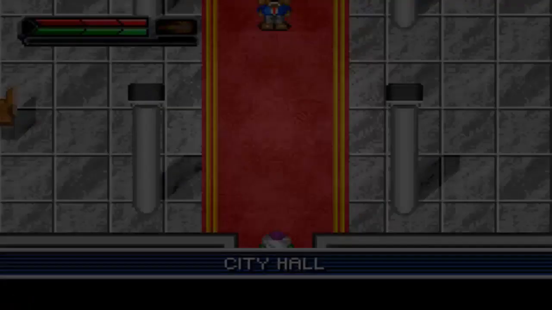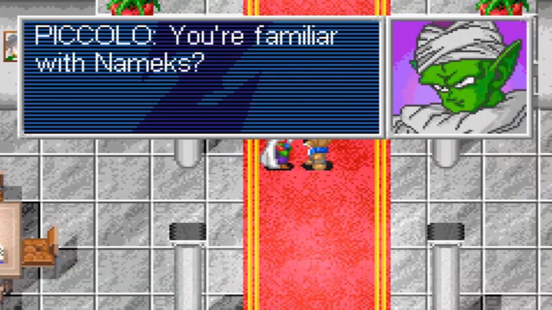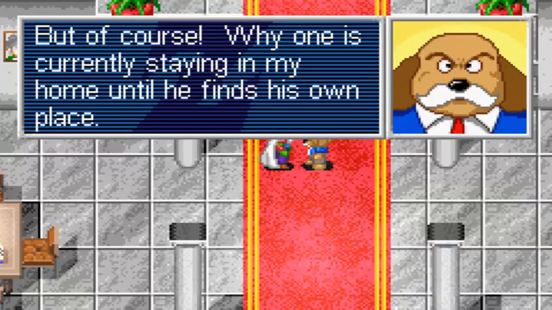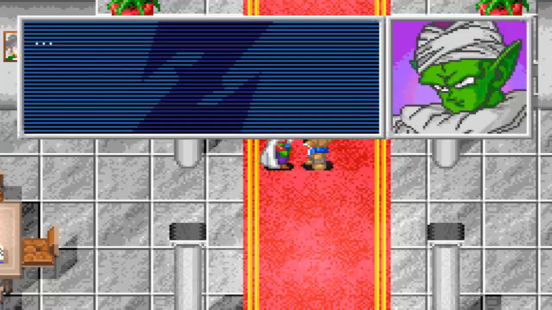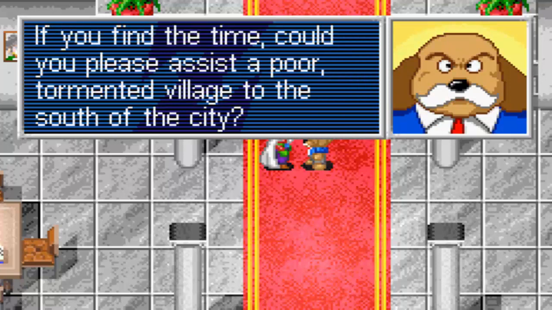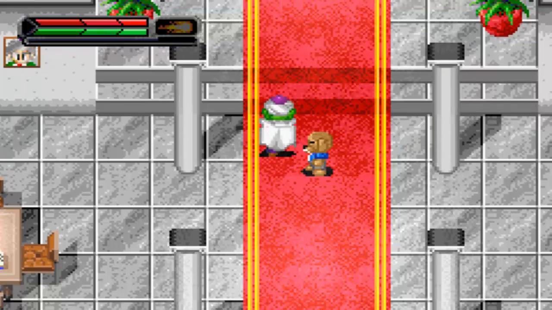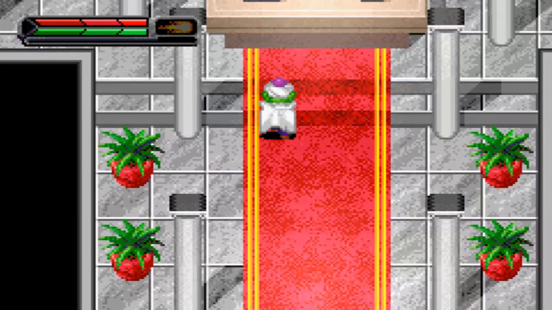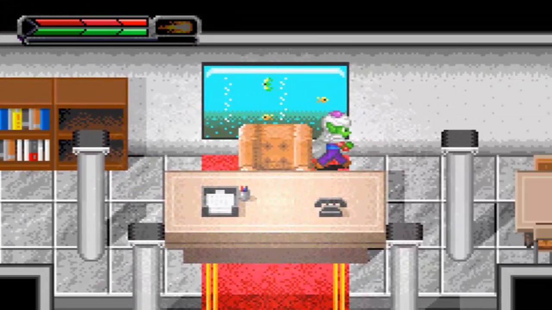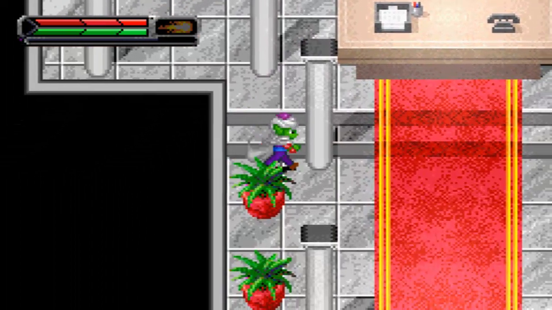So, here in City Hall, my goodness, a Namek! Yes. The mayor is aware of the Namekians. One of them is currently staying in his home until he finds a place of his own. Wow. Piccolo unsure of how to respond about the demise of Namek. If you find the time, it appears this is the poor tormented village to the south of the city. The Triceratops in their region is behaving quite aggressively. So he reiterates the same kind of information that we've been given for the most part. Nothing too out of the ordinary. Nothing we're unfamiliar with. But nothing unhelpful either.